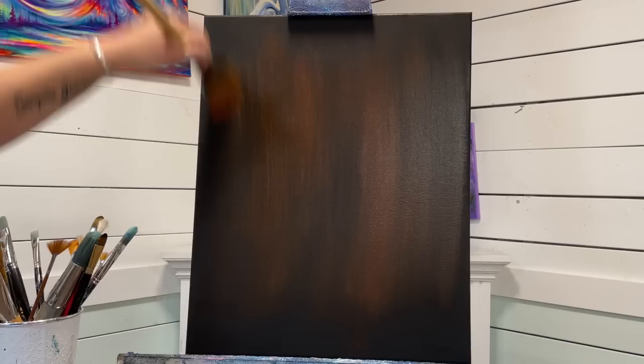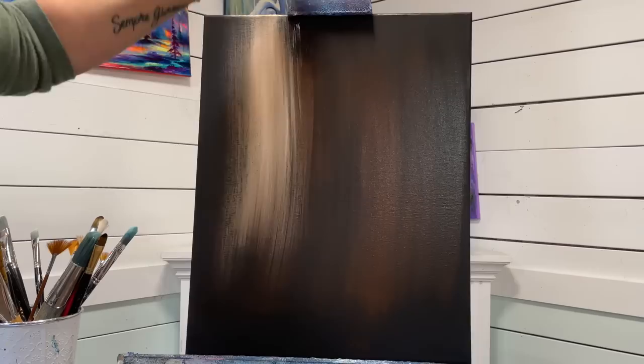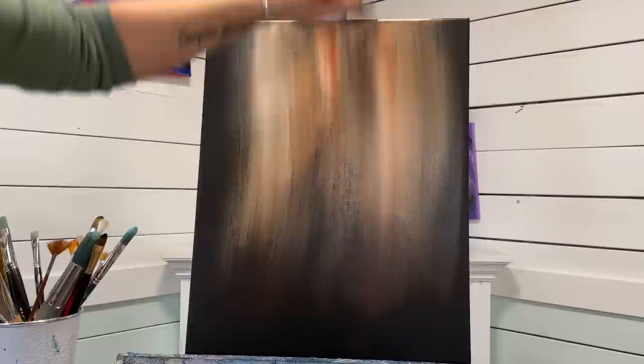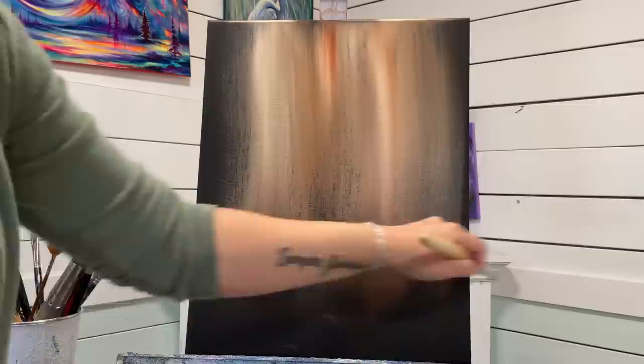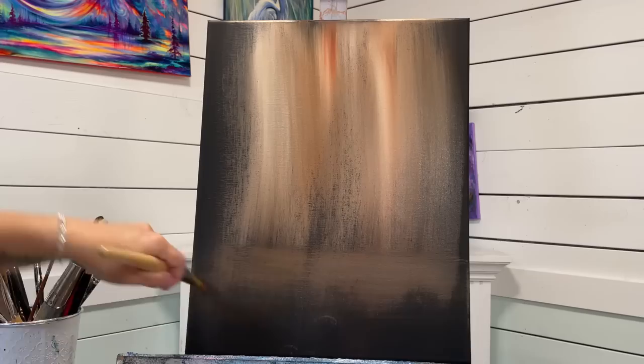I'm going to pull into a little bit of white now. And I'm going to start off the top of the canvas. A little bit of white, a little bit more burnt sienna, just to get sort of that chocolate milk color. A little bit of water in here just to help blend and work that out. And then what I'm gonna do is right about here, I'm gonna pull my brush side to side. So we're starting off with vertical and now we're going horizontal. This will be the floor and more of the foreground.